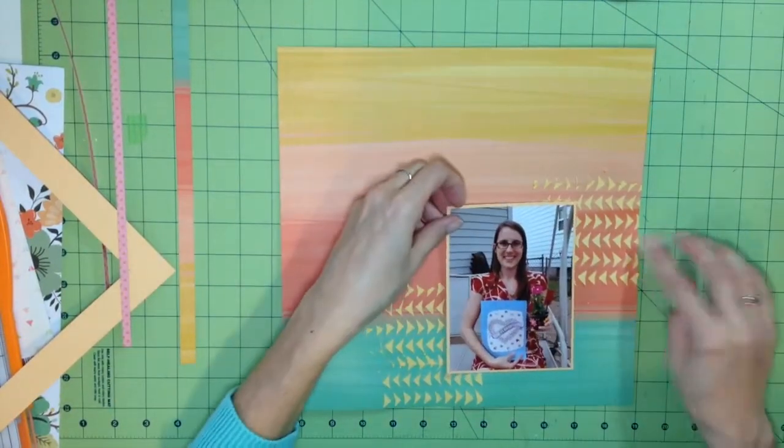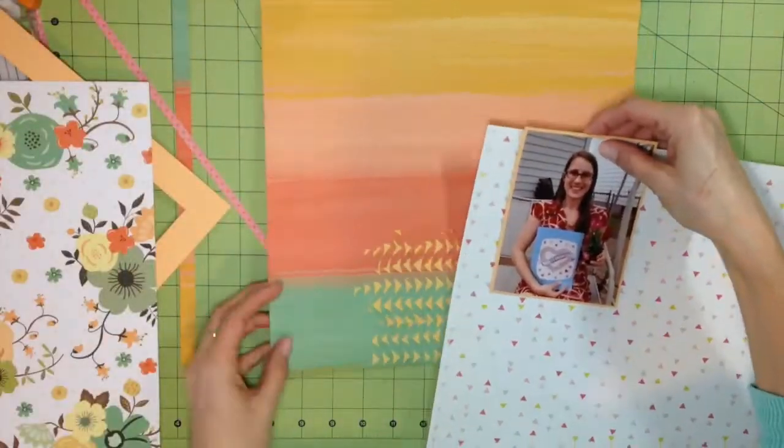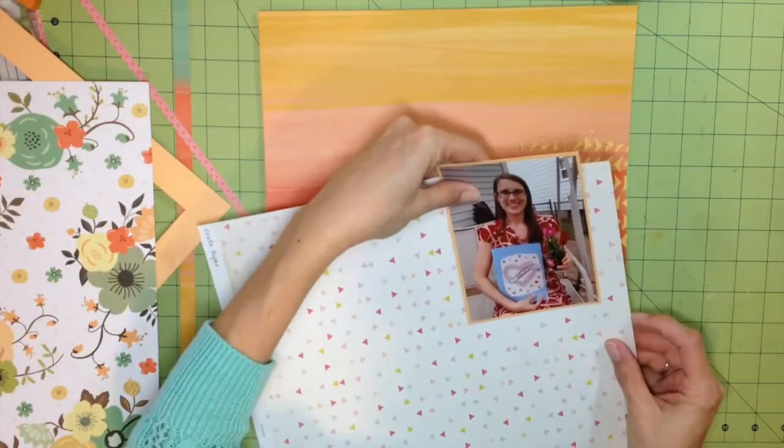So I really like how this turned out. I like the texture that the triangles give, and it kind of breaks up the colors in that background, and it brings the yellow that's at the top of the paper down to the bottom right hand corner.